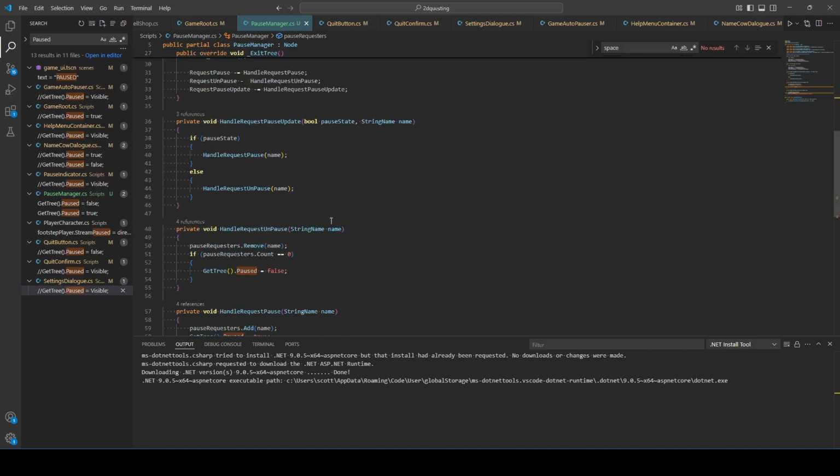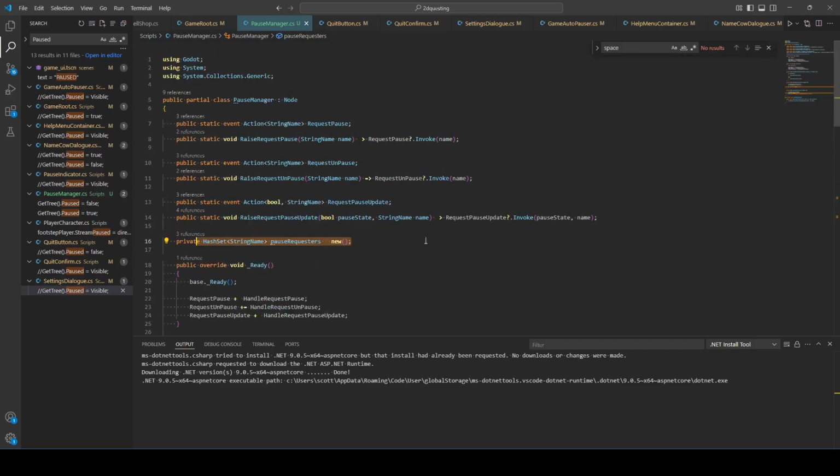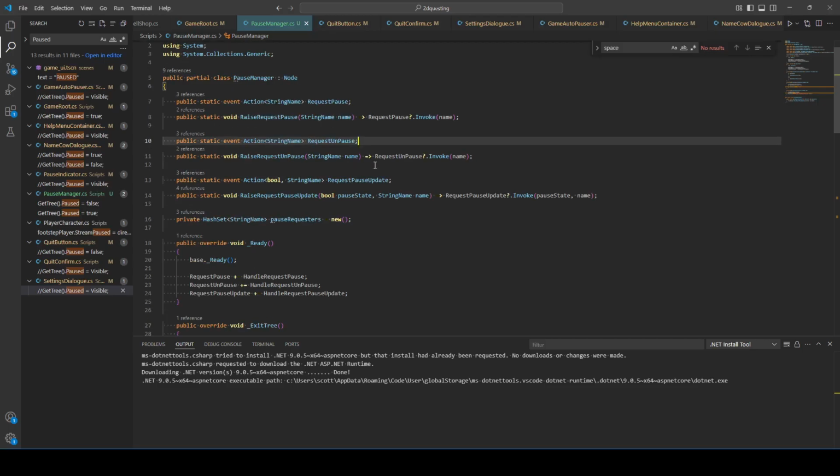And then there's an iteration here, right? First I had the explicit request pause and request unpause. These aren't the end of the world. They could be useful, especially if you don't want to get confused on the calling end with true and false.